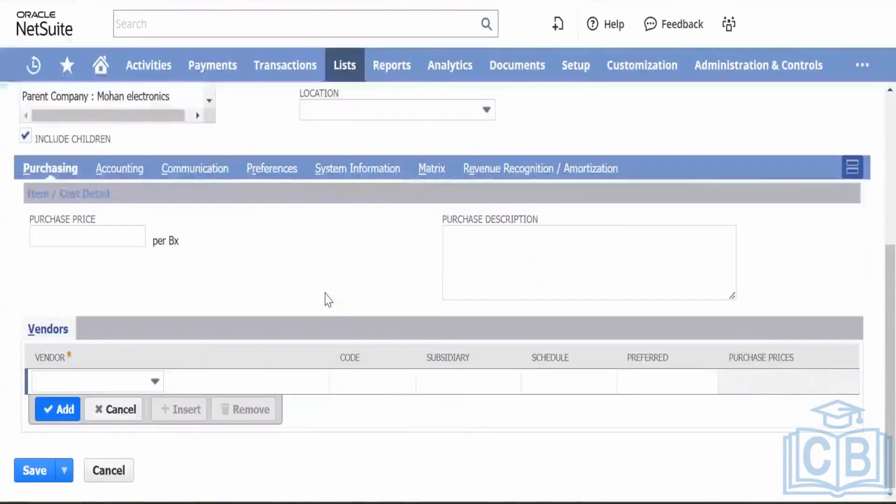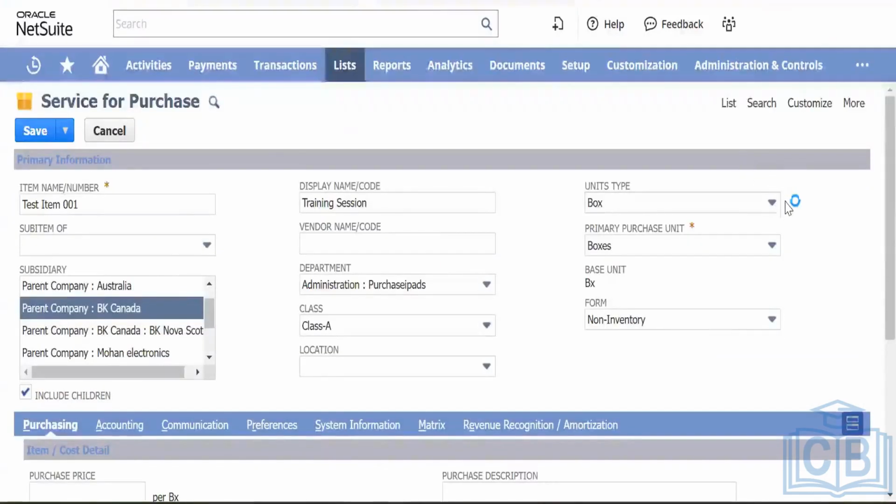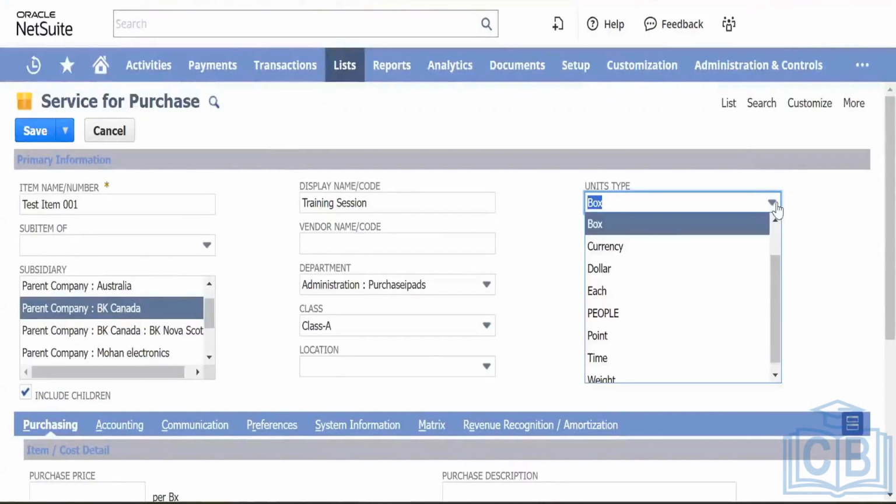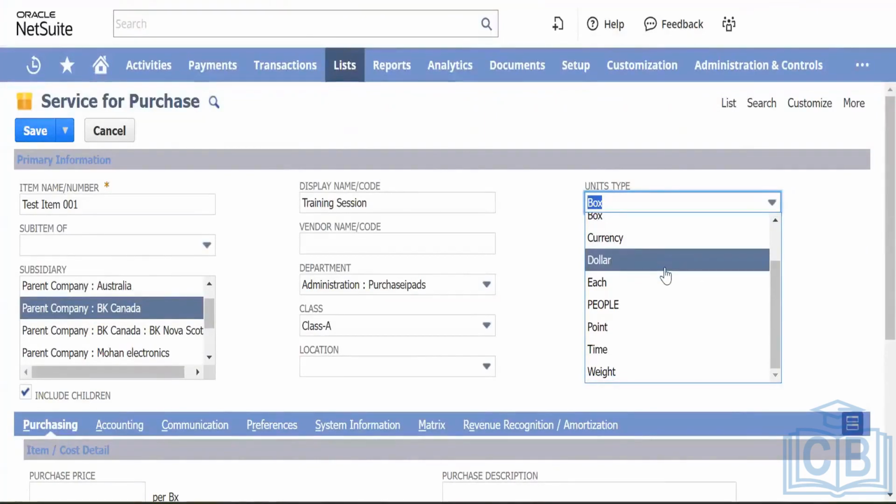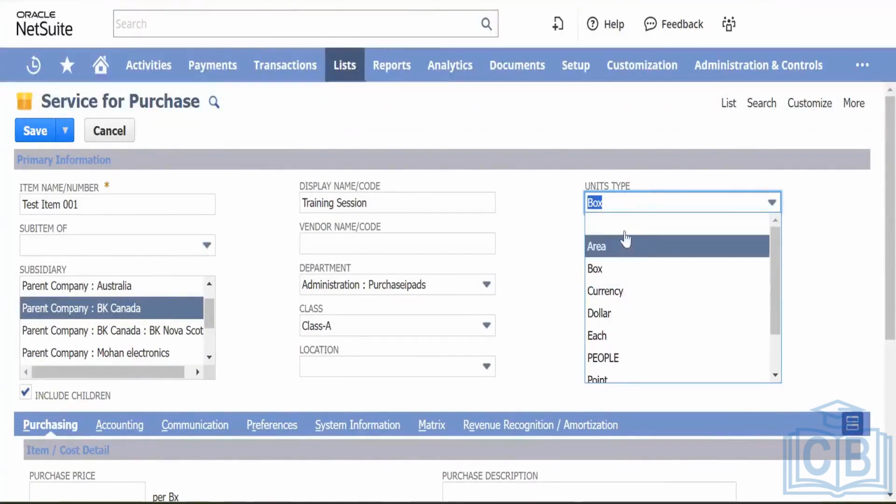For a training session, I don't know what would be the unit for those kinds of things, because it's a service. Let me create a new unit also. Oh, you can create a new unit. Maybe we can leave it blank also.